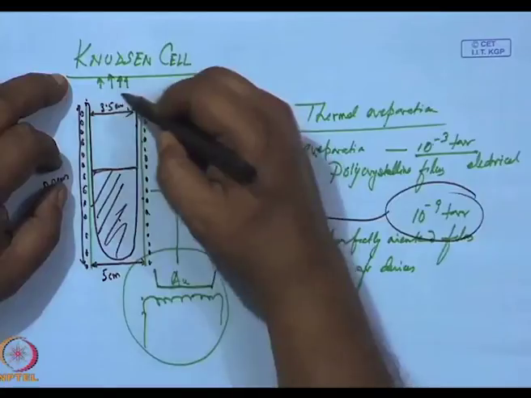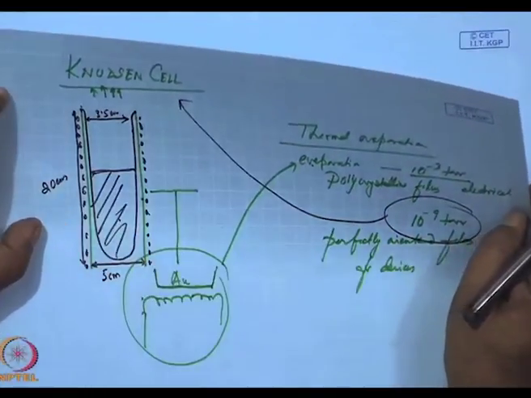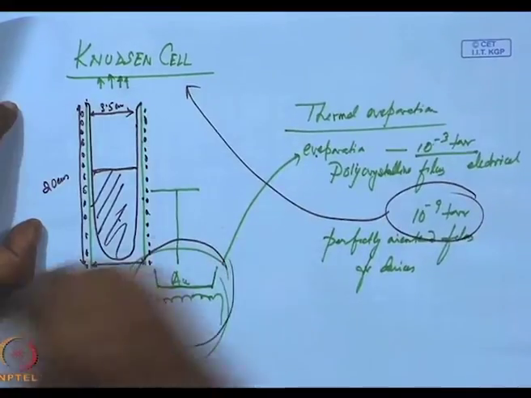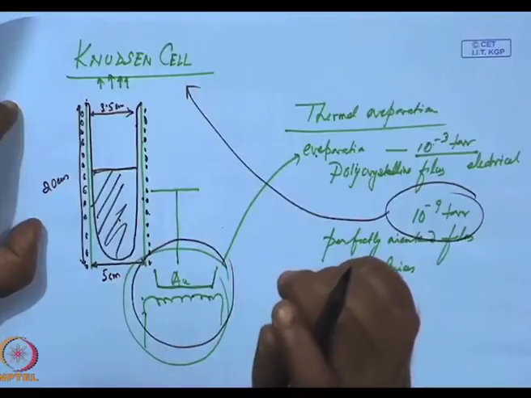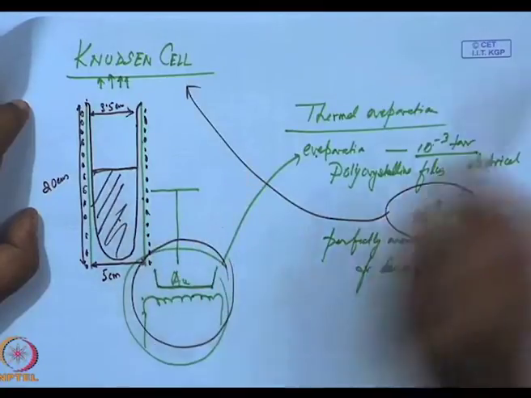The vapors are parallel. There are other things, and you can Google it and look up the image of a Knudsen cell and how it works. But what I want you to remember is both of these, the crude thermal evaporator and the Knudsen cell, are basically the same. They are thermal evaporation systems working at different specifications. This simple thermal evaporator is used even in small gold shops where they are gold plating or metal plating your ornaments. This Knudsen cell is at the top end of the semiconductor fab line, and they are both thermal evaporators. So you have to understand the technology is a dual use technology, and you have to work on it.